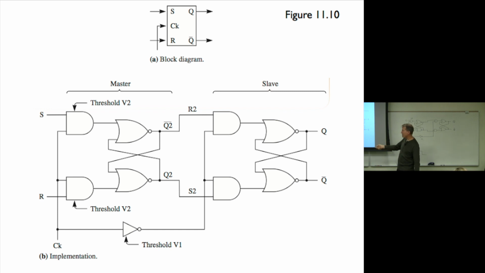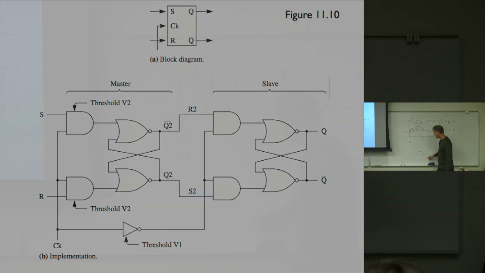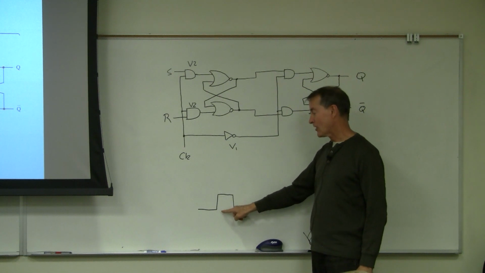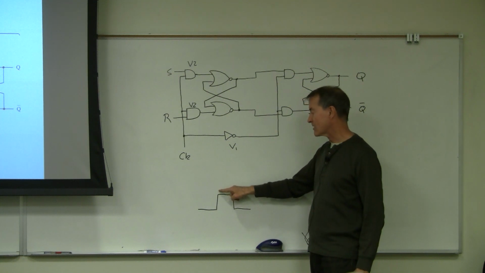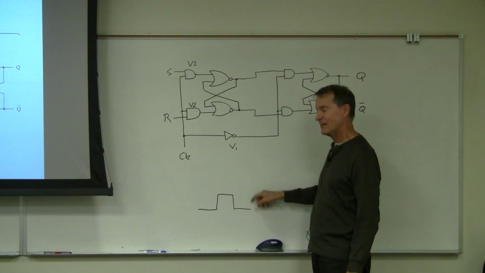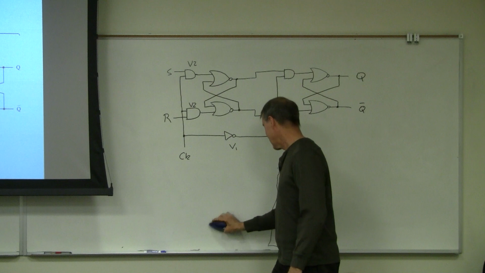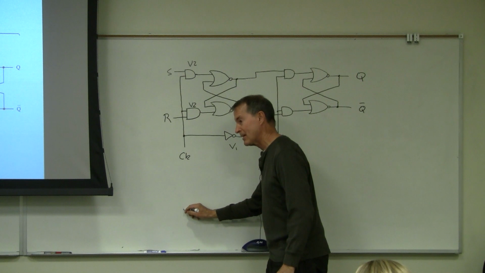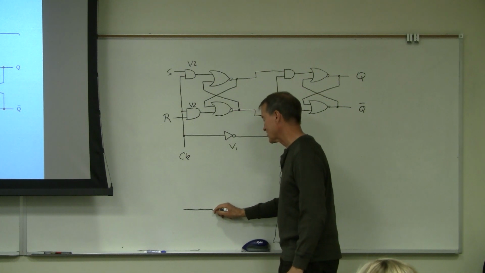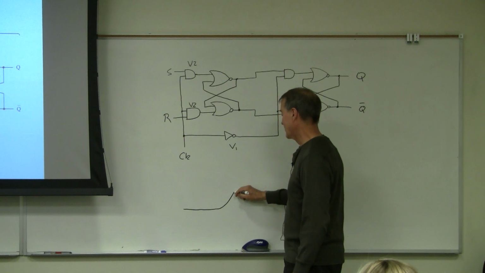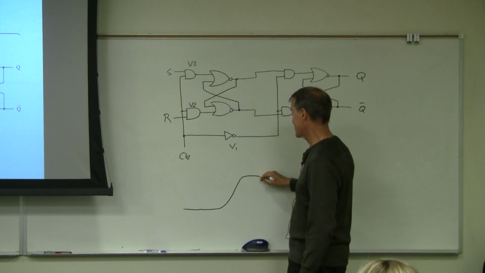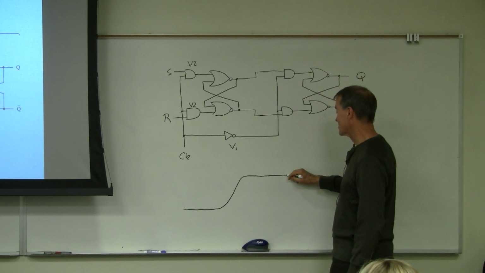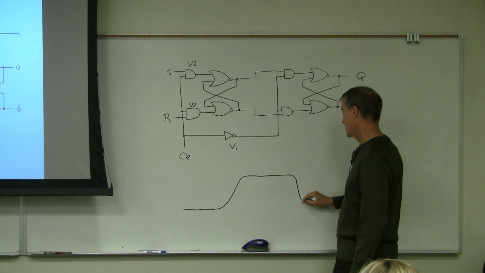So what would happen then is, and now here's another fact: nothing in nature happens instantaneously. So the clock pulse, even though we typically draw it on our timing diagrams in the lab as being square like that, if you zoom in on the time scale, it doesn't go immediately up. If this is the clock, it goes like this. Are you with me? And then when it goes down, it doesn't go straight down. It goes down like this.